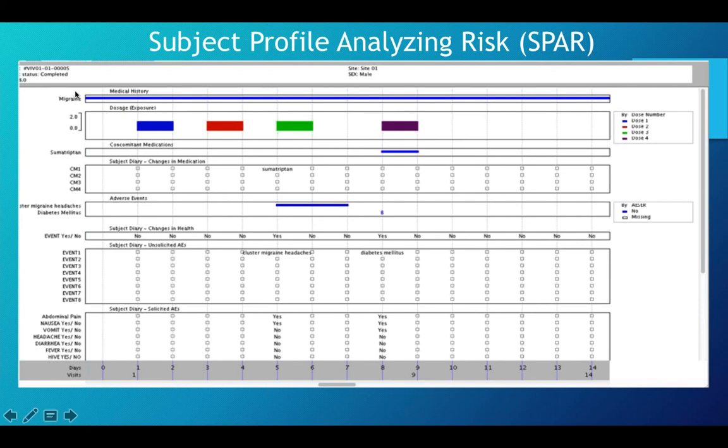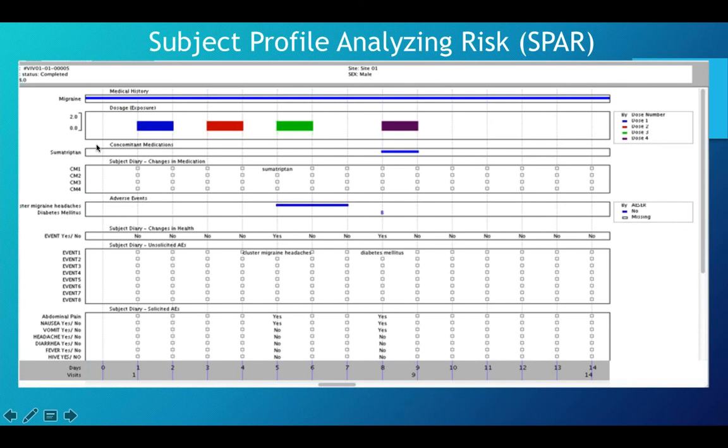But what we do then is we try to put the high risk data elements together, and we try to set them so that they're easier to compare. So for instance, the medical history will be here. We put the dosing here. For this study, there was a diary component on medication, and then the site had to enter the ConMeds. So by doing this, we could compare what the subject was entering in the diary with what the site was entering in the ConMeds. So again, this was source data because it was entered directly by the subject. So it really allowed us to identify that.